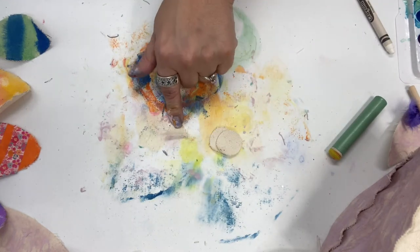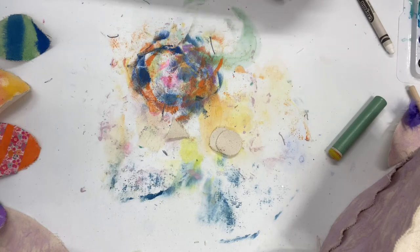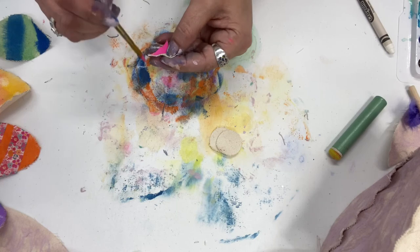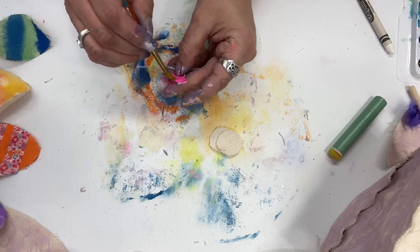So we need to paint this little nose, and you can do his little nose whatever color you want to. I'm gonna do his little nose pink. I'm gonna do it a super bright pink, just because I can. You can do it whatever color you want to. I mean, I'm talking super bright pink. I might change my mind later, but right now, this is what I'm going with.